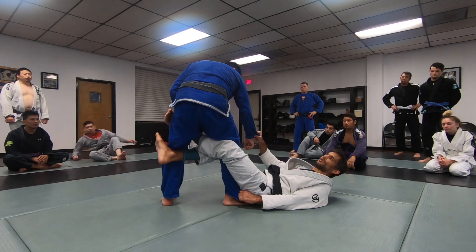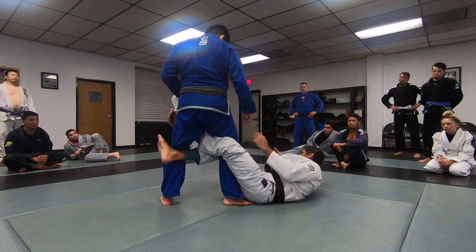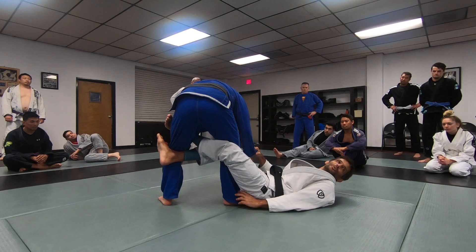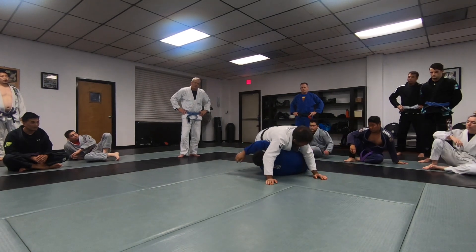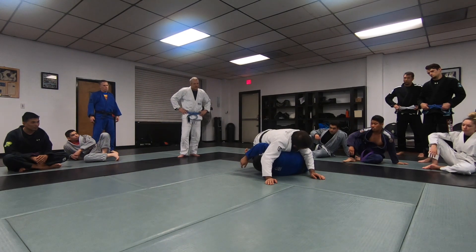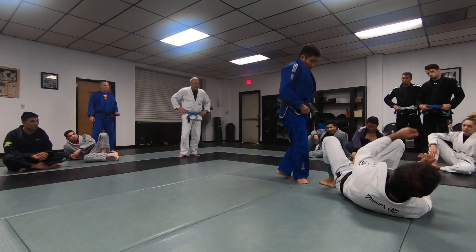When I move him, I'm gonna grab the belt and load the weight on top of me. Whatever side he falls — this side here — I can take it. The only place I cannot take him is directly over here because of his base. But on this way, I can take him. Every drill can be different depending on how he falls. Maintain those hooks — they're going to save you from a lot of positions. Don't give him time to settle any guard — maintain it to the end.